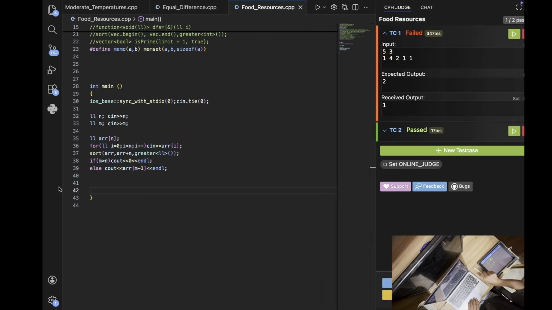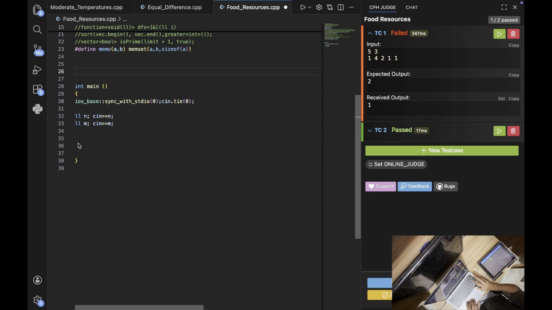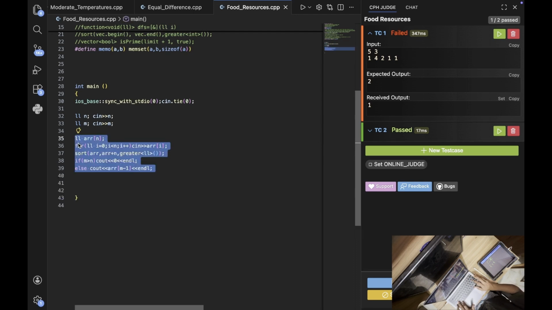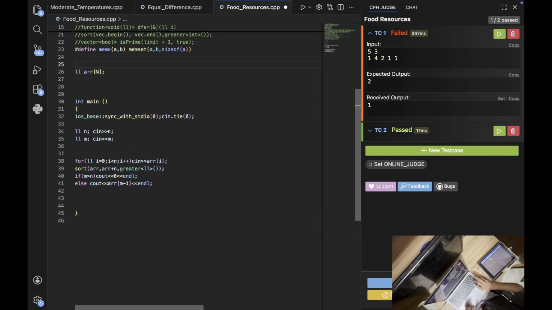Let's do a binary search. I don't want to think about this question anymore. What's the value cost?